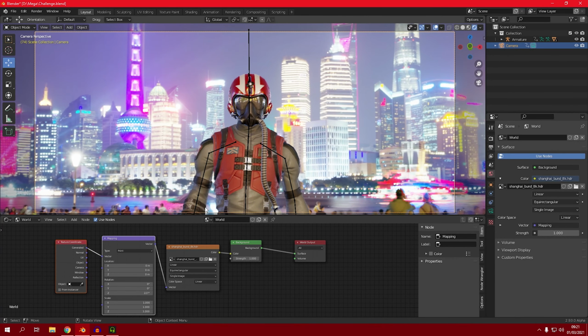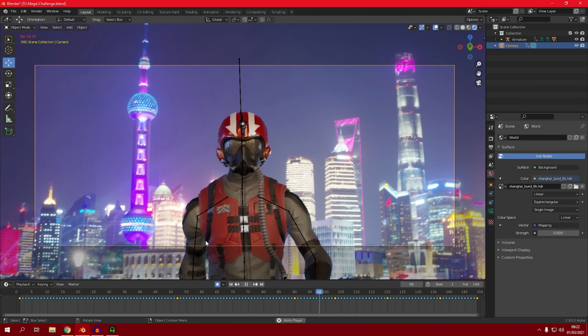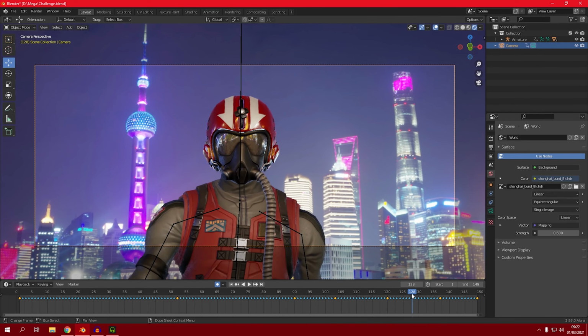If the lighting is way too bright for you, you can turn down the strength right here. This looks good. Now let's go back to your timeline and make this down. Now this is good. You have probably everything that you need. You have your skin walking, the light, the background, everything. But now we want to add some depth of field.